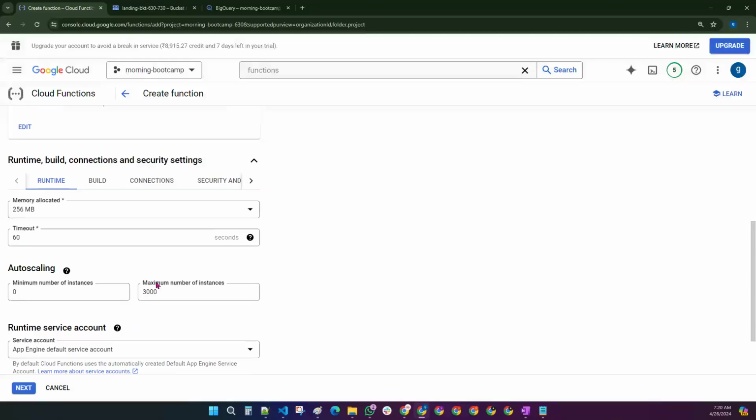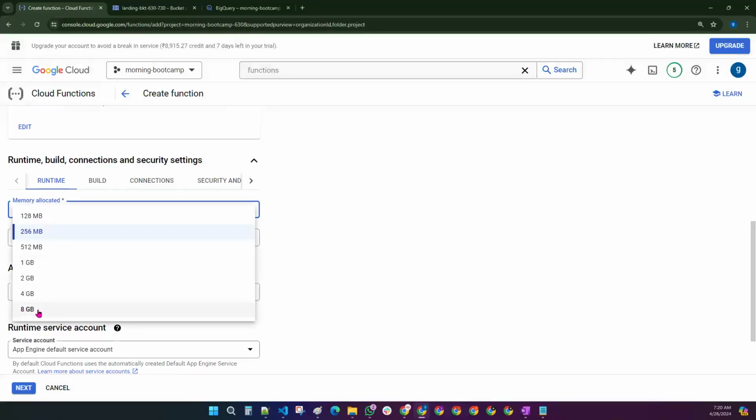The runtime properties also you can provide. The maximum memory allocation will be 8 GB. The minimum is 128 MB memory allocation for your resources. If some activity is going on and in the back end a resource is going to be allocated, those resources also you can define.